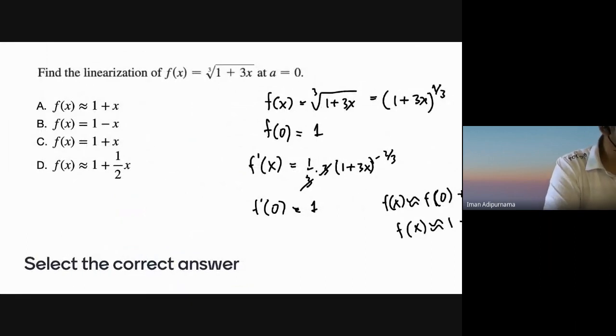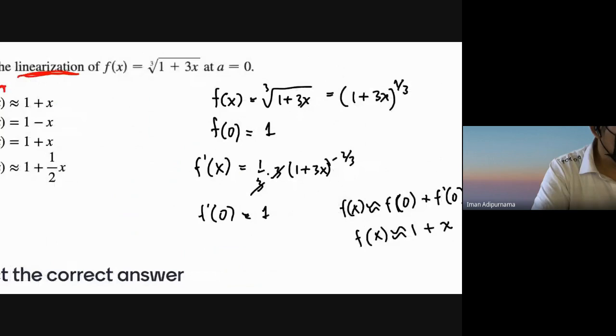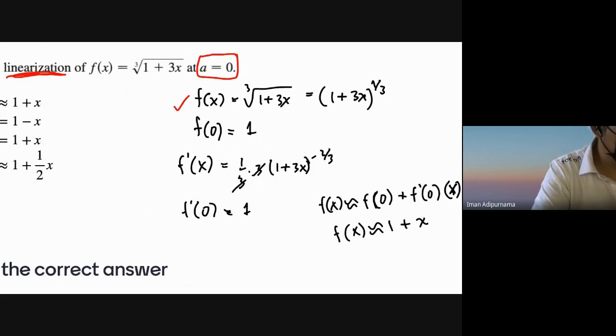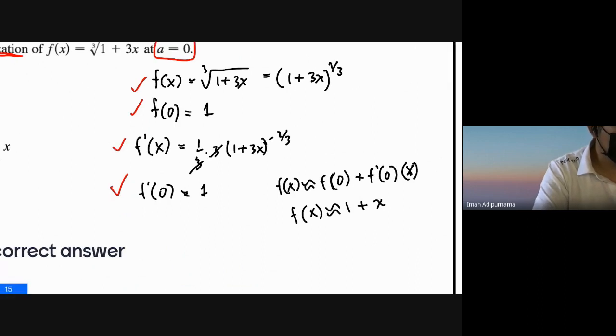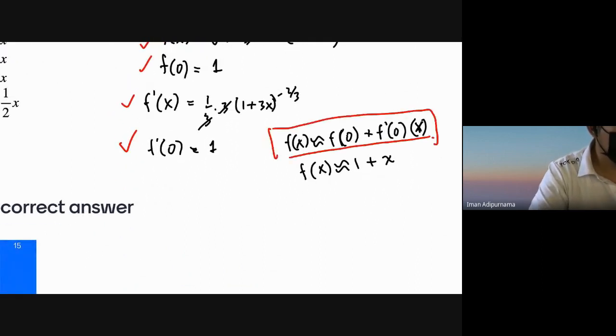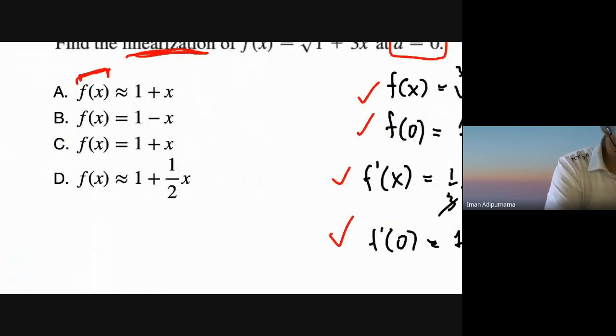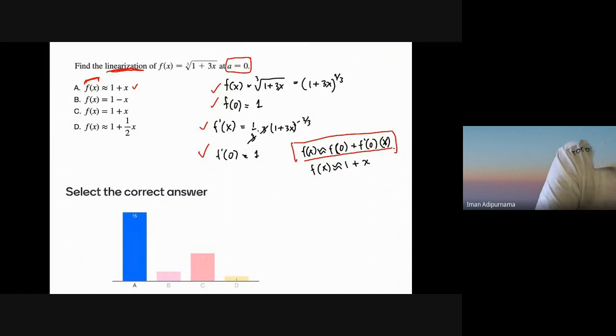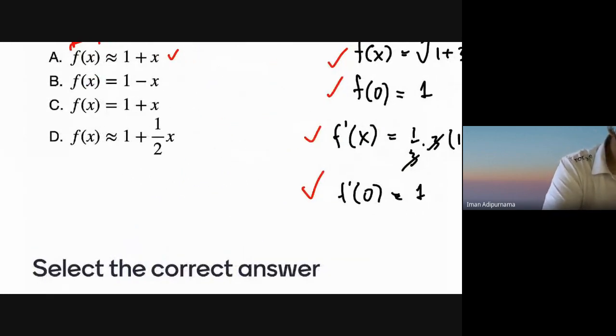Now, it says find linearization here, but if you look at the options giving you the f, which means this is actually find the approximation. So you need to check the approximation at a equals 0. This is your function here, and plug in 0, you get 1. Then finding the f prime, the first derivative, plug in 0, also 1. And you can have this nice approximation that f of x is approximately 1 plus x. And that is actually our answer here for A. Unless the options are in terms of linear, like L of x, this means this should be equal.